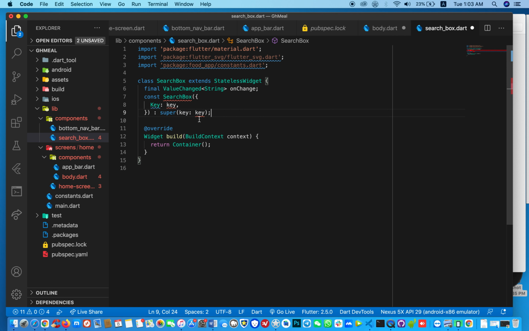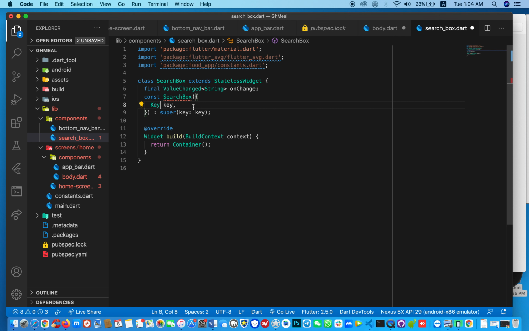Next, what are we gonna do? Let's key, super key. Made a mistake here. I need to add this and search.